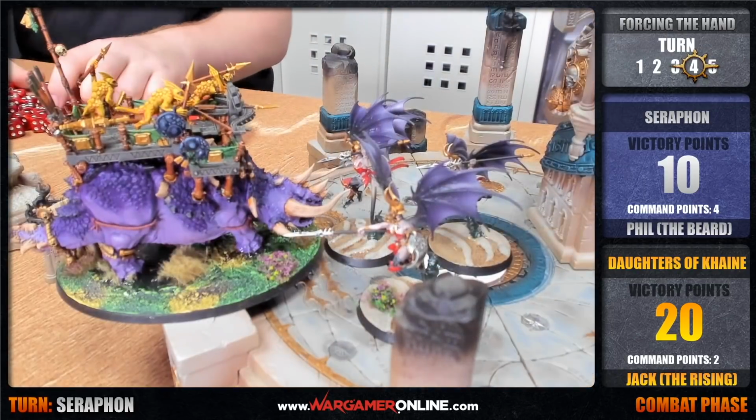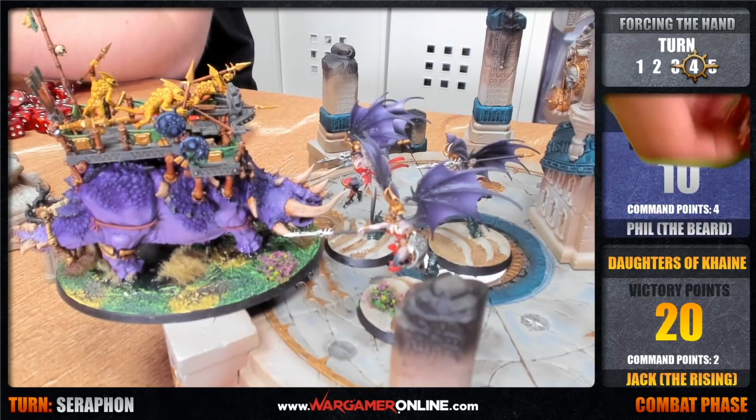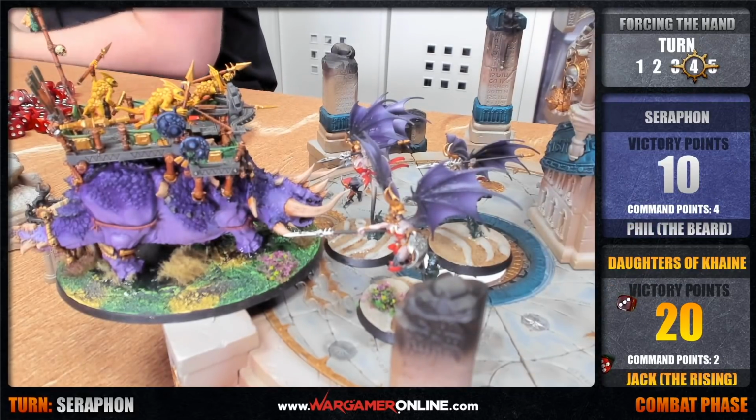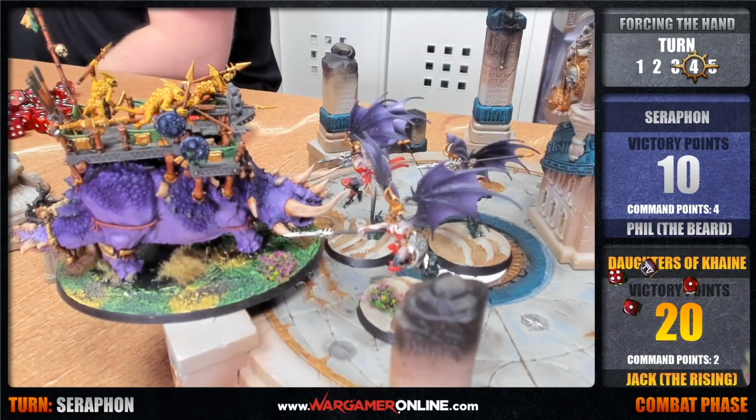Yep. Okay, Stegodon, massive horns, two attacks, threes to hit. Two hits. Threes to wound. Two wounds, minus one rend. Five up armor, one goes through. Four damage. Then sixes. There you go.